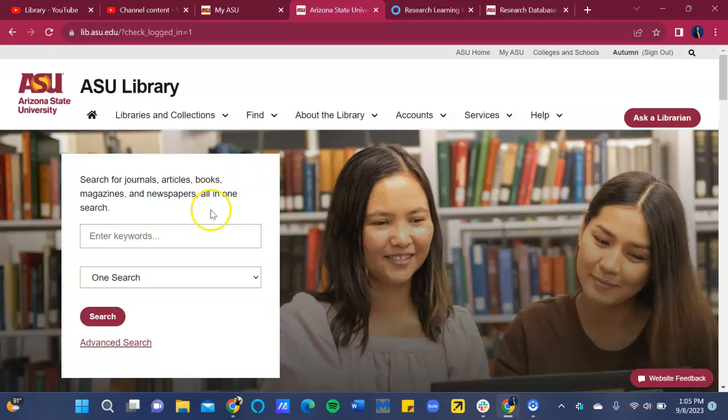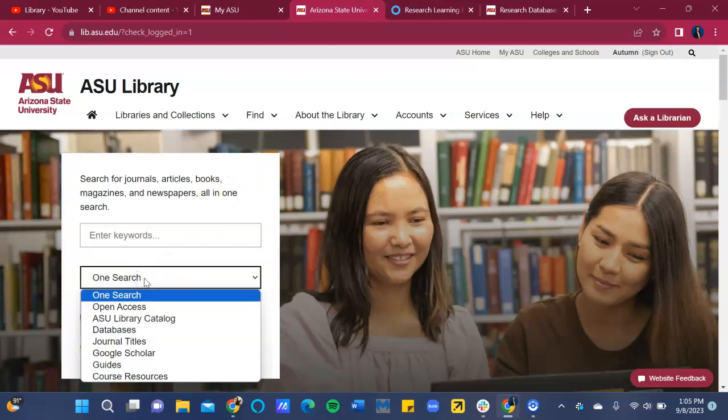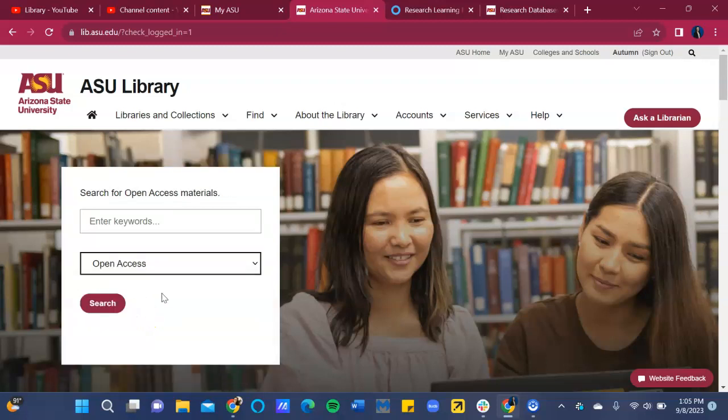Okay. So starting right off over here, you can see the drop-down menu. You can choose one search. Open access is really great. That means that as long as ASU has access to it, or whatever their publishing rules are, they're more open. You don't have to be part of a larger paid body to have access to it. I always default to doing everything open access so I don't get stuck finding something really great that I can't get past a paywall to access. So that's one way that we could start narrowing this process down.